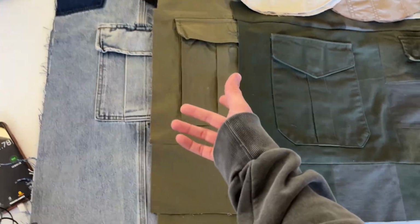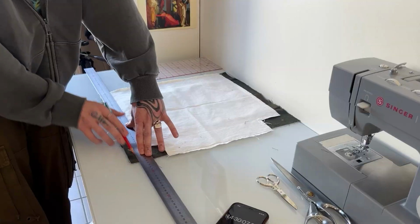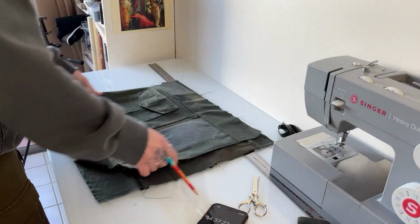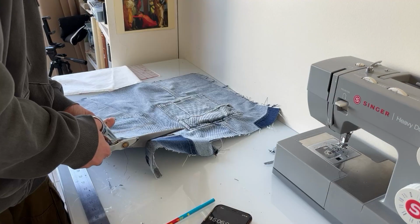Took about 30 minutes. This one also took about an hour each. This next part of the process is mainly a lot of measuring and cutting, squaring things off and making sure that both panels are the right size. Just the start of seeing all that hard work come together and take form. Another hour on the clock.